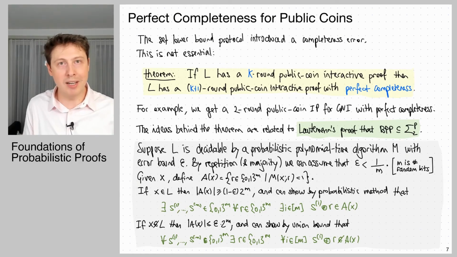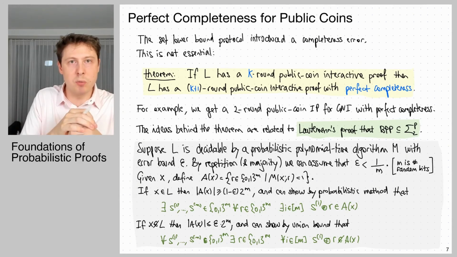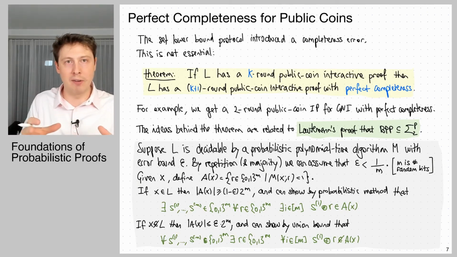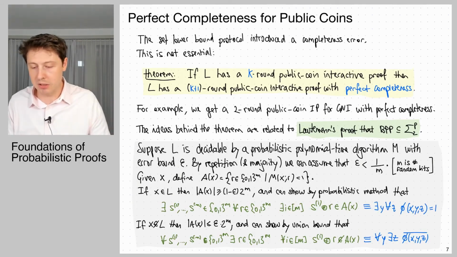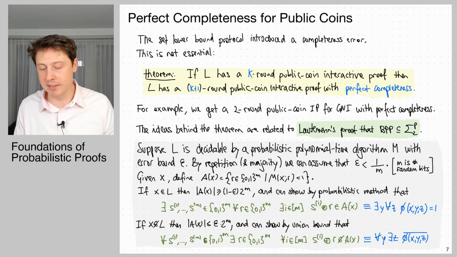Okay, this is somewhat intuitive, right? We have this set of accepting strings. If it's too small, a small number of shifts is not going to cover everything. But if it's big enough, a small number of shifts is going to cover everything. Now, why would we ever consider these two conditions? Because those are exactly the conditions for completeness and soundness in the second level of the polynomial hierarchy. It says, is it the case that you have a witness y such that for all z, the formula phi of x, y, z equals 1?